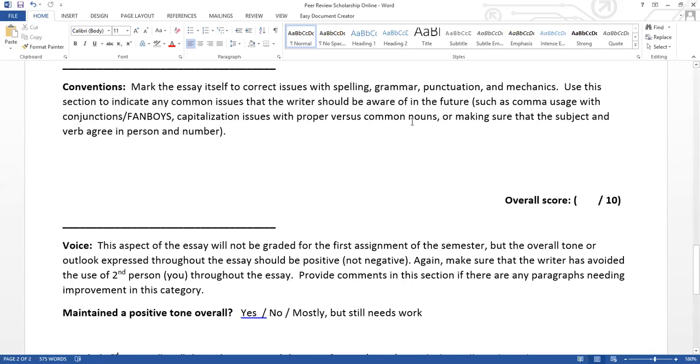Proper versus common nouns: you have a handout that I've uploaded, and I'll do a separate video on capitalization. A proper noun is like if you say Meade High School. That's the sign that is on the building when you drive into the parking lot. Versus, "I went to high school in Meade." High school now is just being used as a regular word. Meade is still a specific name of a specific town, or a specific designation within the city. So high school is lowercase, but Meade is uppercase.